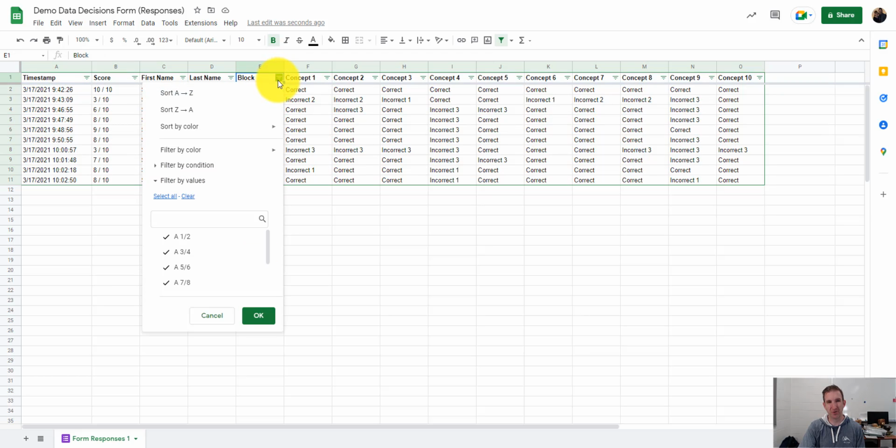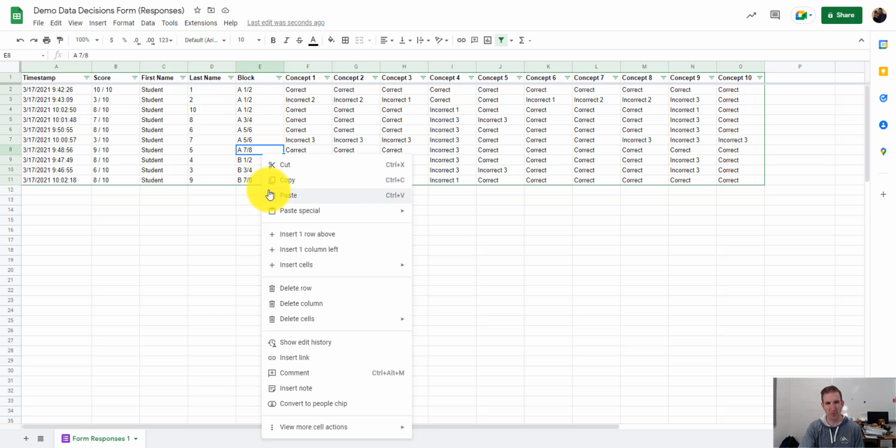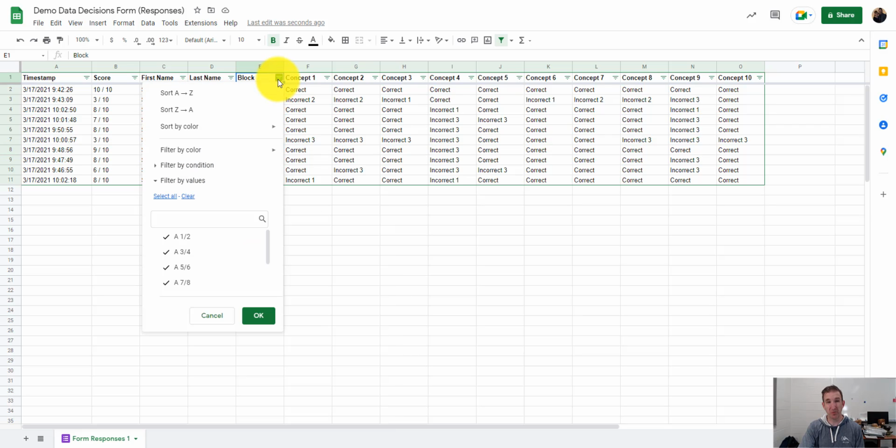So I click on the little drop down here and I'm going to sort A to Z. And you can see here now it's sorted my content. So I have my first block class, my second block, my third block, and so on and so forth. You can also sort, when you click on this, you can actually do filters down below here. So if I just want to look at one class, what I can do is I can clear out all the check marks.